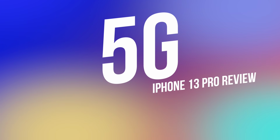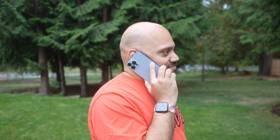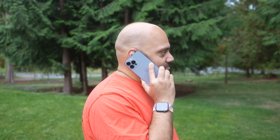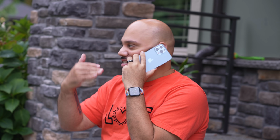Now let's talk 5G. A major theme last year was 5G coming to the iPhone. This year, Apple continues forging ahead on that front as the iPhone 13 Pro and 13 for that matter support more 5G bands, which means you'll get better 5G coverage in more places. Apple does still provide the smart data mode option in settings, which lets your iPhone intelligently switch between 5G and LTE automatically depending on what you're doing in an effort to conserve battery life.